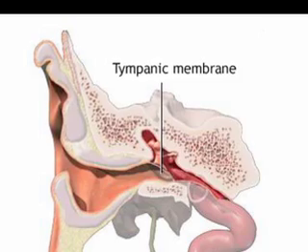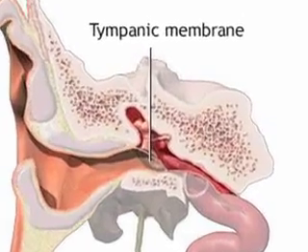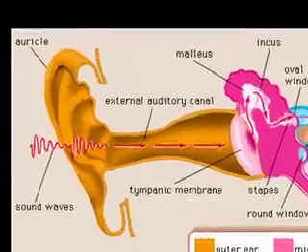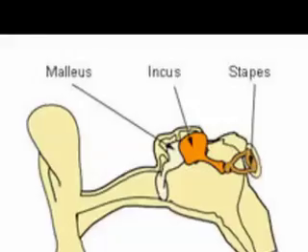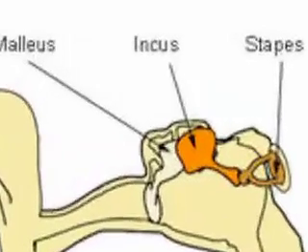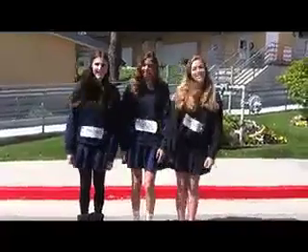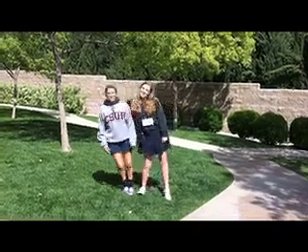Step 2. Movement of the tympanic membrane causes displacement. The tympanic membrane provides the surface for sound collection, and it vibrates to sound waves with frequencies between 20 and 20,000 Hz. As this vibrates, so do the auditory ossicles, which are made up of the malleus, the incus, and the stapes.